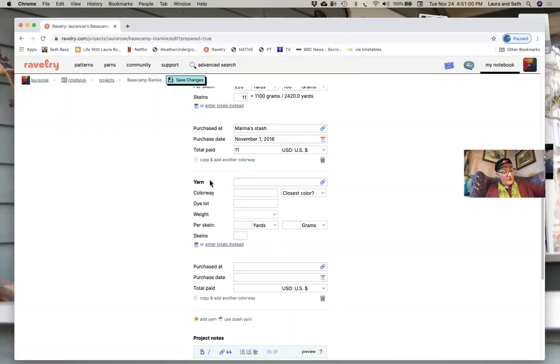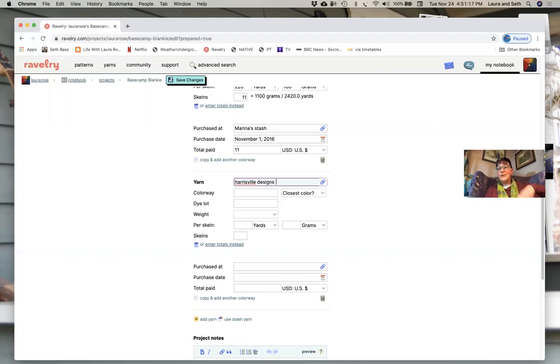Now, I don't think any of the other yarns that I'm using are in the database because I already checked. I was really hopeful that this one would be because it's from Harrisville Designs. So I'm just going to type it. I'm going to try one more time. Harrisville Designs.